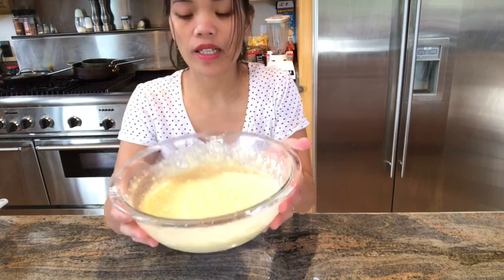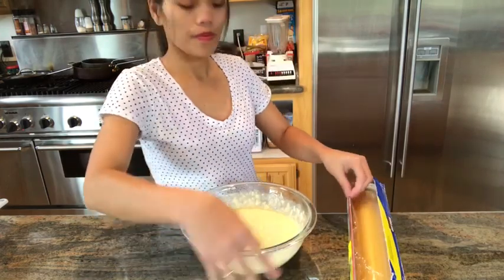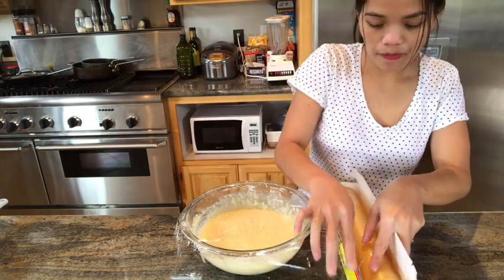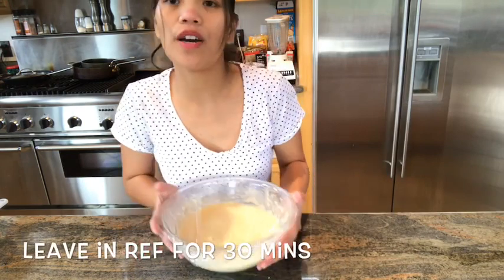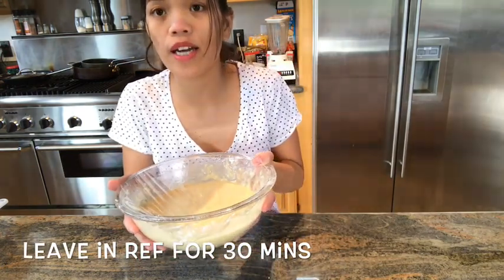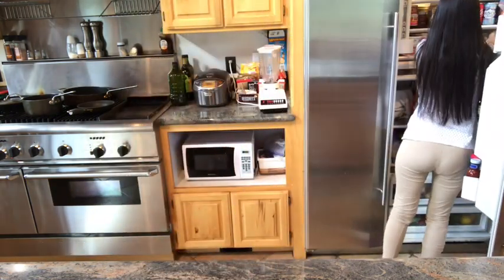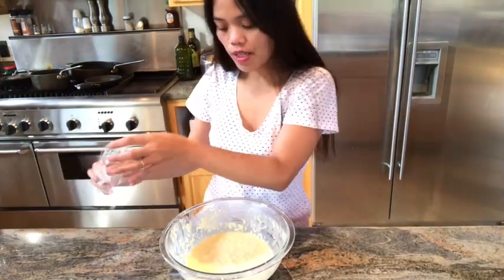So now after we mix it, we will just cover it with plastic wrap. We will put this in the wrap for about 30 minutes. That way the coconut will soak in. Now, I think it's about 30 minutes, so we'll get our mixture, guys. After 30 minutes.